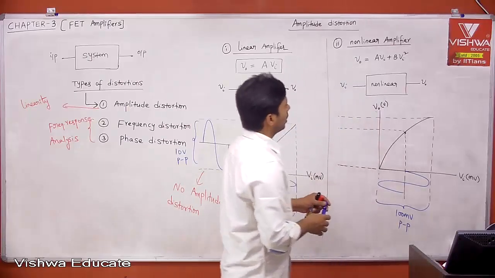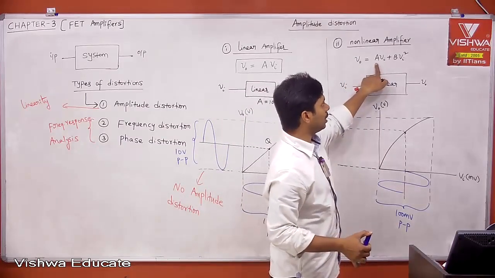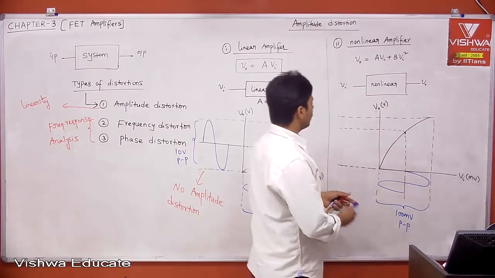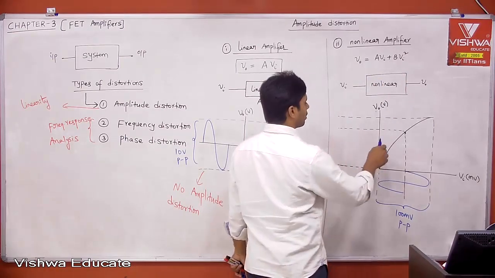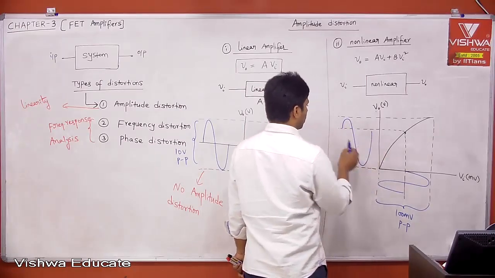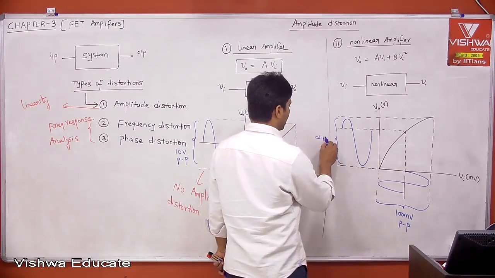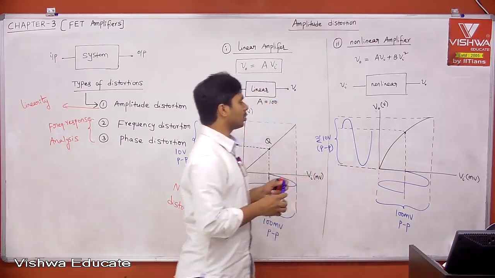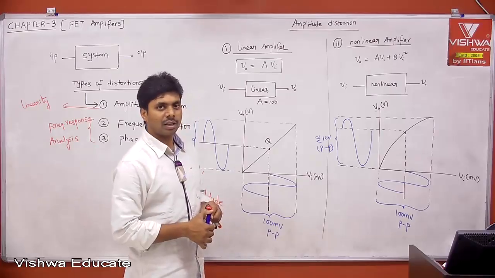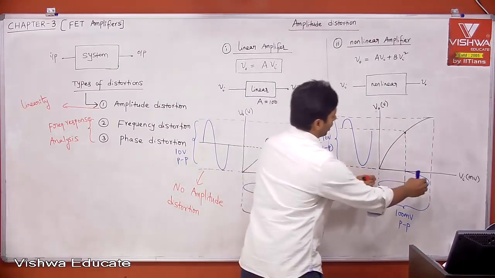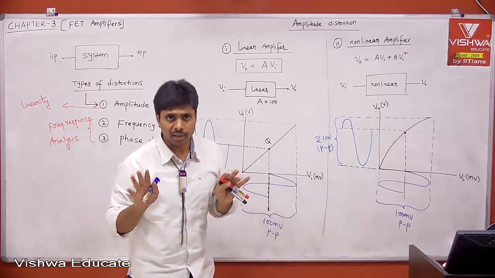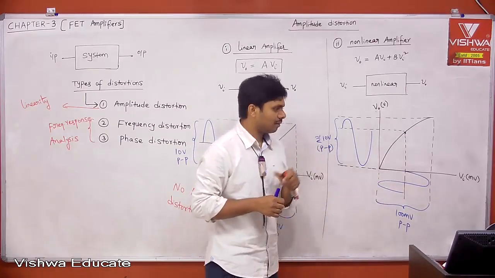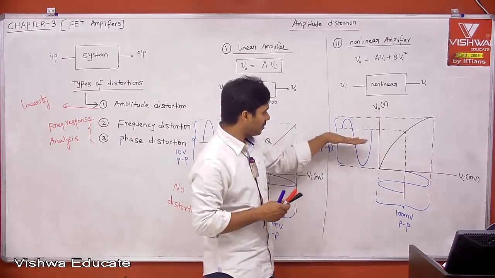Then what do you get? Let us say V0 is equal to A, which is 100 only, but B is some value. Therefore, A into 100 minus B into something. Overall, you will get almost the same 10 volt peak to peak. This is almost close to 10 volt peak to peak, but less than 10 volt peak to peak. But you can say almost close to 10 volt. Your output peak to peak divided by input peak to peak is your voltage gain, I agree. But the input is a sine wave; is the output a sine wave? Looks like your average value is shifted.